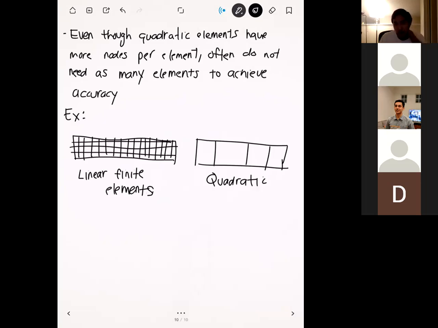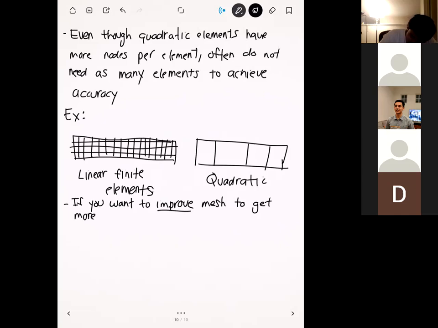In particular, there are two ways to reach more accuracy, and there's a name for them in the industry. Let's say you have a situation where you have a mesh, but you want to achieve more accuracy with your finite element simulations. There are two routes you can take.